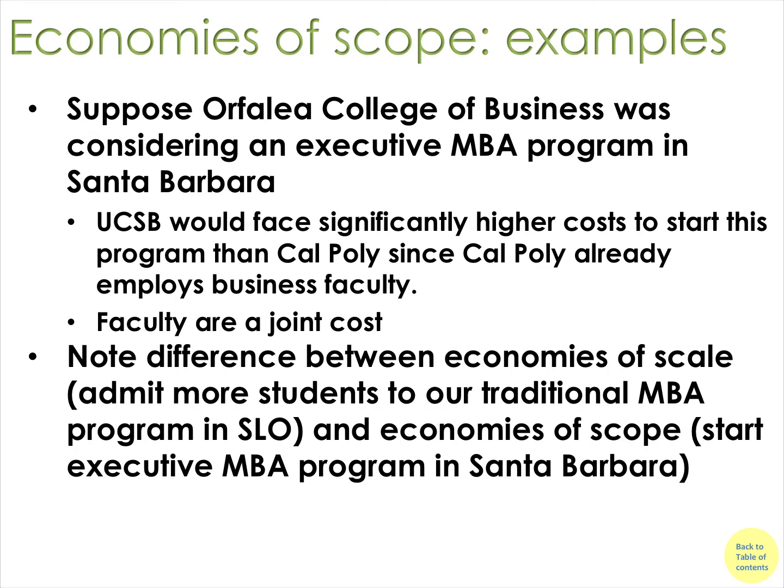Here's one more locally. The Orfalea College of Business was considering an executive MBA program in Santa Barbara. Is that a good idea? Is it economies of scope? So UCSB was also looking at it, and they have faced higher costs because they don't already have faculty doing something like that. So faculty are a joint cost. Just increasing the size of the local MBA program would be an economies of scale question, if it worked out that way, and economies of scope if we were to branch out and serve a different set of constituents.